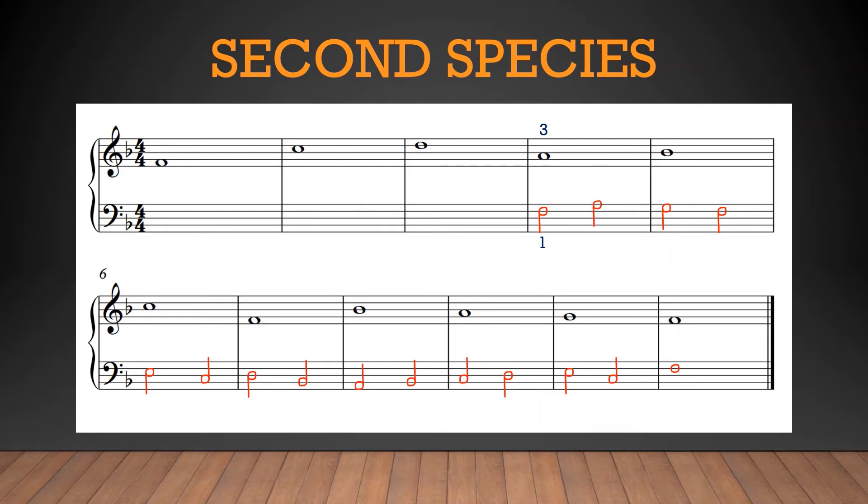Now I'm going to jump back to the first bar. When our counter line is in the lowest part, we have to start on scale degree 1 — there's no other option. Which F do we start on, the higher or lower one? You have to experiment and see which produces the best result. I went with the lower F because it allowed me to explore the lower register of the bass, which sounds great and gives timbral or orchestral variety to the line. Starting on the lower end is tricky: we have two bars — only four notes total — to get to the F in measure four, so I'm expecting an octave leap will help us get there in such a short time frame.